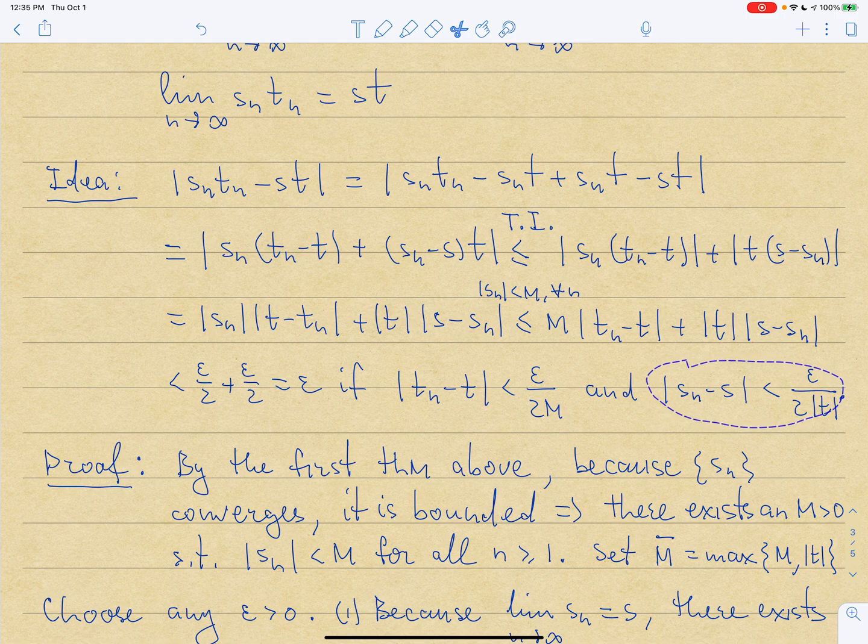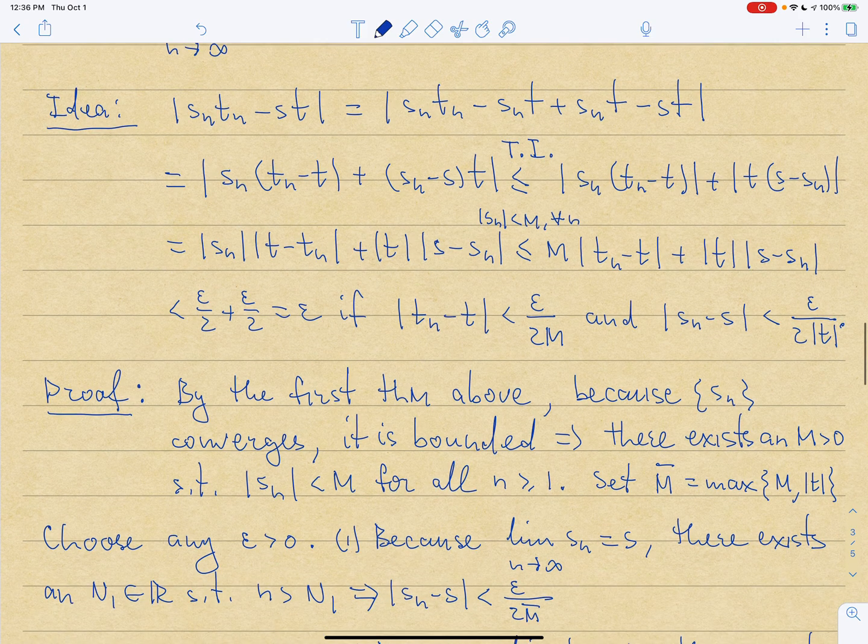Why am I using the fact that Sn is bounded by some capital M? Because if I used Sn, then I would write absolute value of Sn over here, and that's not so nice because if I'm dividing by Sn, it is just an element of a sequence which could be any number. For example, it can be 0, and I certainly don't want to divide by 0. There are other issues with it actually, but I'm not going to touch those. So we're simply replacing Sn with the bound capital M, because we don't want to deal with quantities that are changing within.